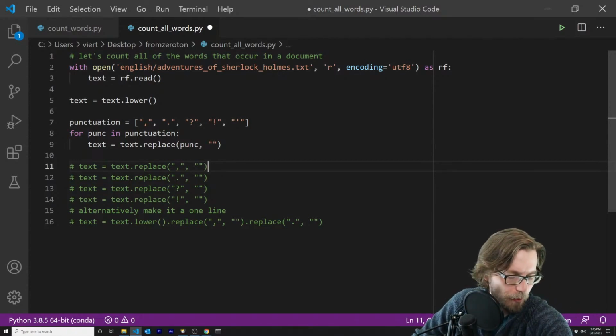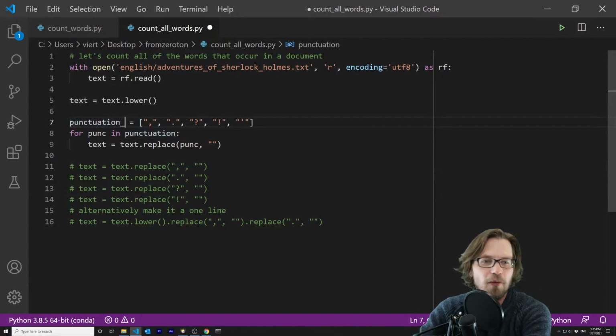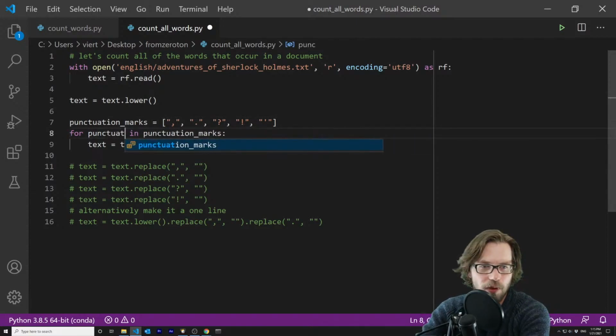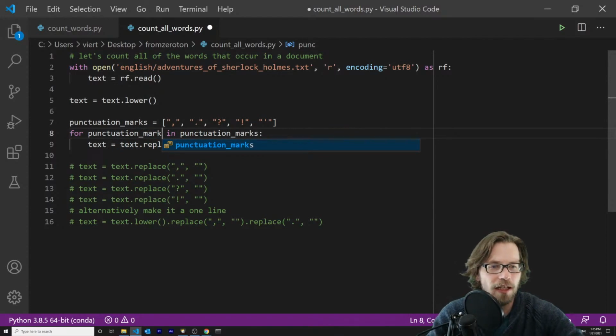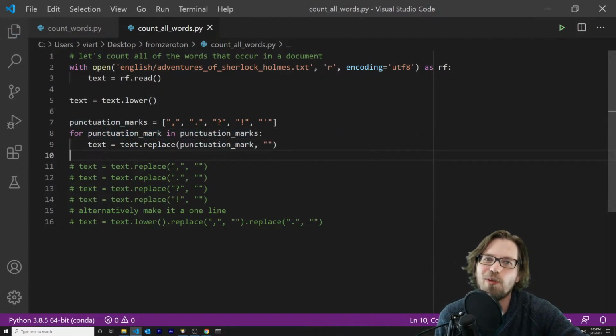Okay. And here, if I wanted to be even more explicit, I could rename this for punctuation marks, and I could call this punctuation mark. This is kind of a nice verbose way of explaining, hey, here's what I'm doing.